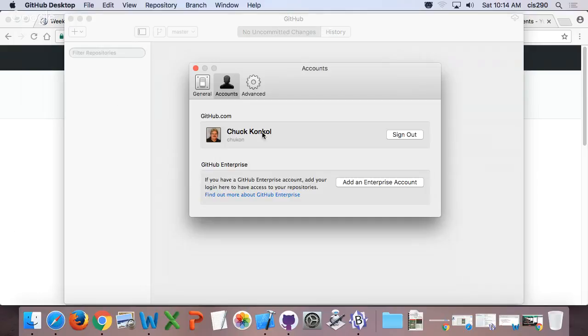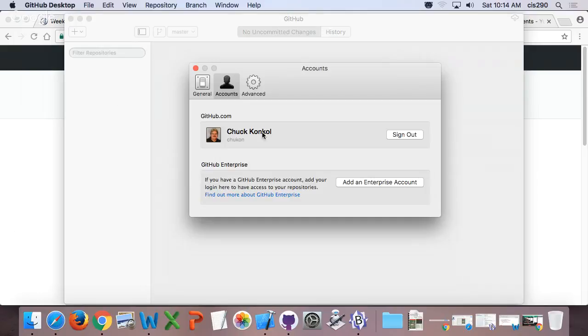As soon as you're logged in, you should see your icon. That's your icon. That's mine. You can create your own icon later if you haven't already done so and upload it there to GitHub. There's actually a global avatar that I use for all my accounts called Gravatar.